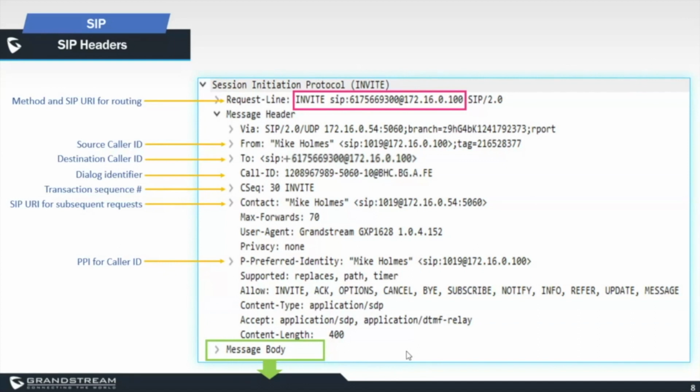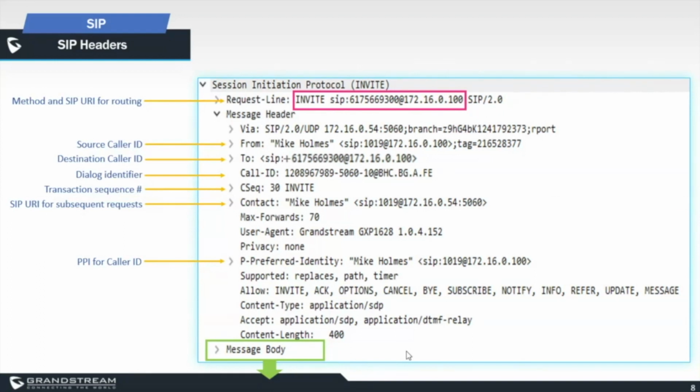So next we have the call ID field, which is used to define a unique dialogue or call. For instance, when the UCM is handling multiple concurrent calls with the SIP server, call ID is one of the fields that the UCM uses to differentiate between active calls. And later when we use Wireshark, you will see how the call ID field becomes so helpful to easily distinguish between calls when analyzing the traces.